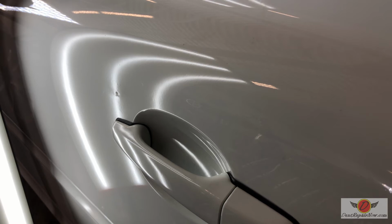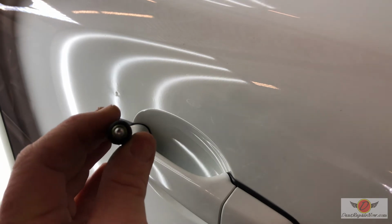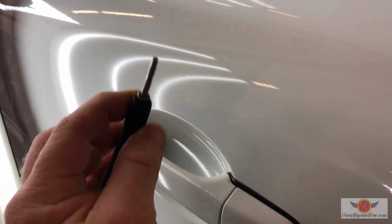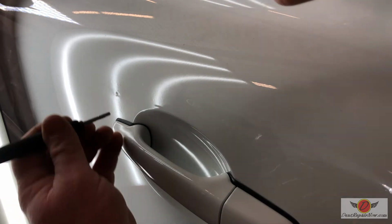So I was using a plastic knockdown. I'm going to switch now to this. This is our VIP knockdown. It's a mirror polished piece of steel that'll really let us get in here and be real precise. But I need to go light so we don't damage the paint.